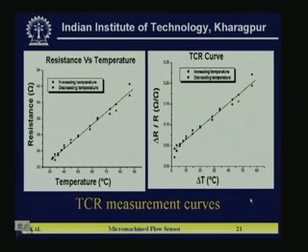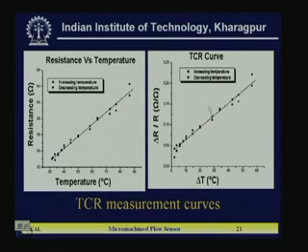Now, these are the measured values of resistance versus temperature, and here you see we have measured for increasing and decreasing both ways. When you increase the temperature, you can see the resistance value is going to increase, and it is a metal, isn't it? So, with temperature increase, resistance value will increase, and if you reduce the temperature it will follow the same path. You can see the square and the dot are almost close. Some average curve we have taken, with some small variation because you are taking spot measurements, and stabilization during that spot is another problem. The power supply has to be stable because you are sending a constant current source, and that has to be stable. So, because of that minor fluctuation may be there.